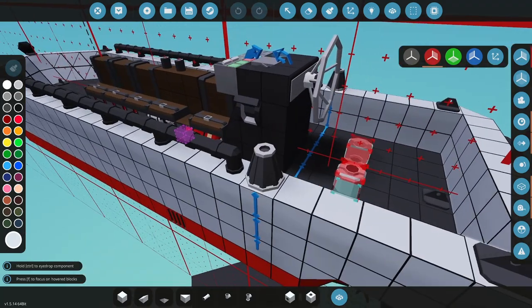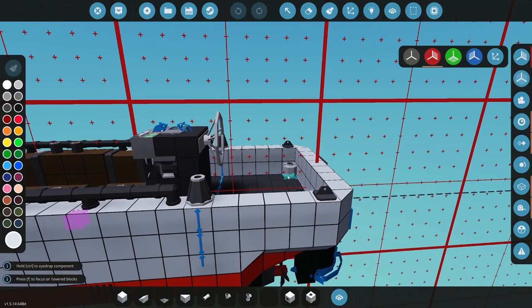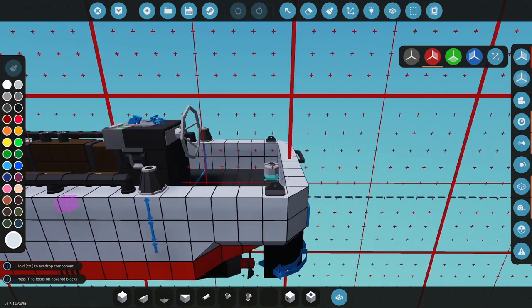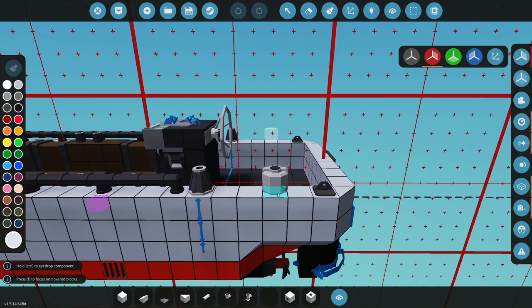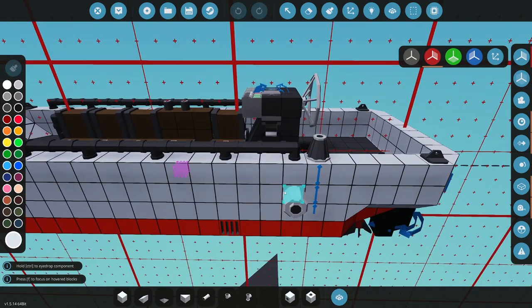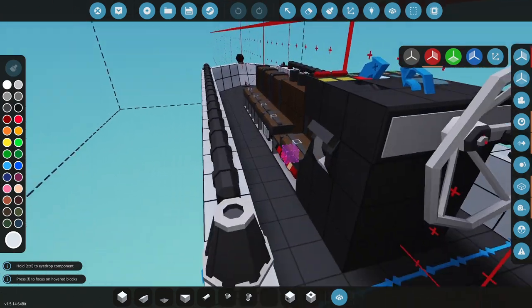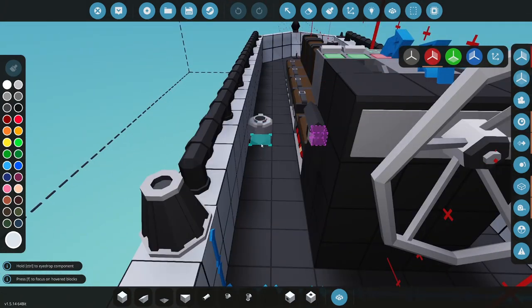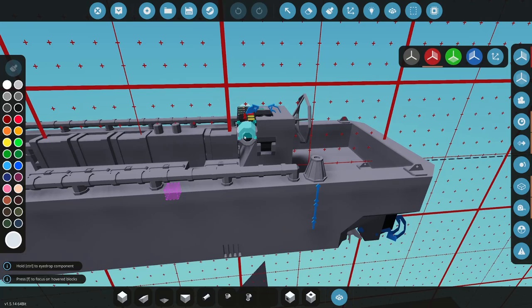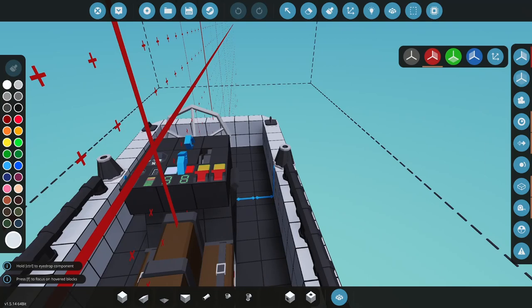All right, let's do some more work here. I kind of want to put a fold-up thing on here. I'm trying to think how to do it. These air filters are kind of going to be in the way of what I'm trying to do. Actually, I can put them probably here. This is the other issue with the way we have pivots in game. With pivots being two blocks, that's tough. I would like them to make a one pivot. I keep saying, yeah, I wish they'd make this. I need to go and make something, kind of make a feature request.